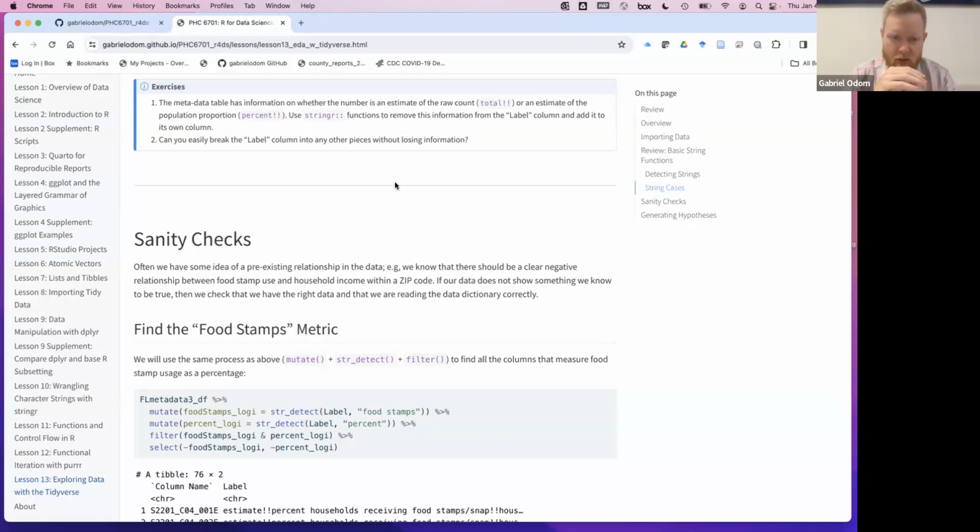But for now, just think about sanity checks as if you're working with a data set and you know, for instance, that you're working with, what's a good example? You're working with dog pedigrees, and you know that Chihuahuas are small and Great Danes are big. So Chihuahuas, very small dogs, Great Danes, huge dogs, right?